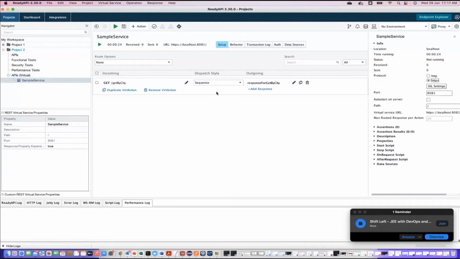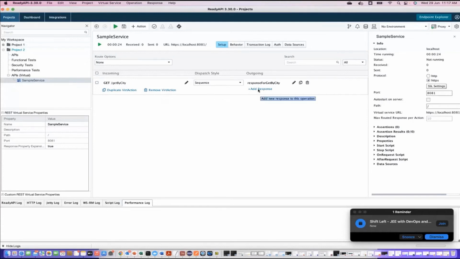Now, if you see, you have different responses for operations that you can specify for your virtual service. And mapping is what you have to do. So if you are selecting here, for example, I can add many responses for a request. Now I need to specify how your virtual service will return the right response. We have to set one operation that specifies which response the virtual service returns in a particular case. And that's where your dispatch style comes into play.